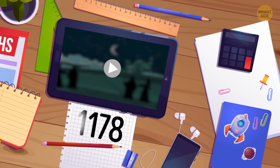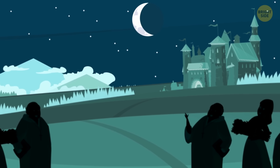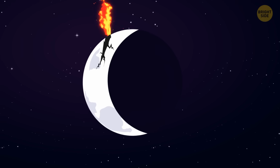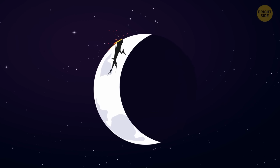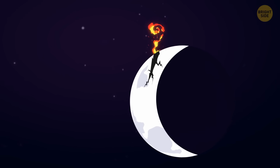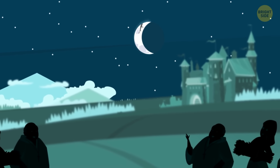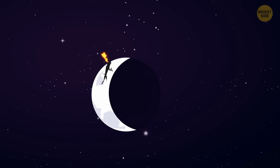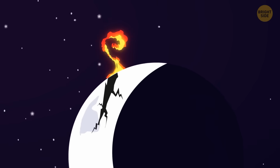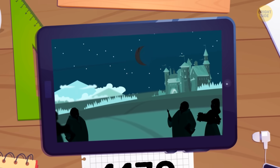Back in 1178, 5 monks claimed to have seen the moon, being in the shape of a horn, begin to split in 2 from an upper point. Then fire and sparks began to blaze from the place of separation. It was as if a dragon were spewing flames. In the next moment, the moon began to pulsate and then returned to its calm state. This phenomenon was repeated more than 10 times, and the flames took different shapes each time. When this nightmare was over, the moon turned black.